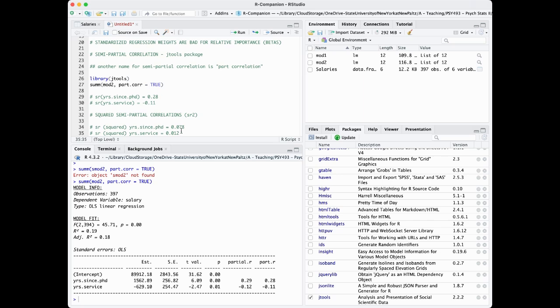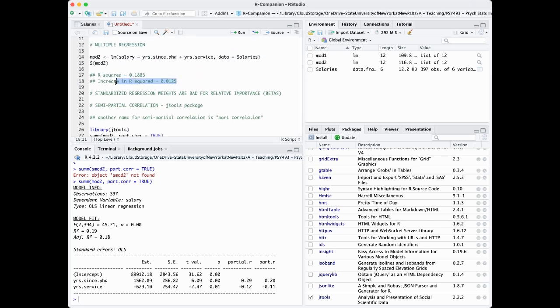So you could square these things, and then it would be considered the proportion of variance that one variable is adding on top of the other. Now if we look at this 0.012, the squared semi-partial correlation for years of service, this is actually the same thing as the increase in R squared that you get from adding that variable in.